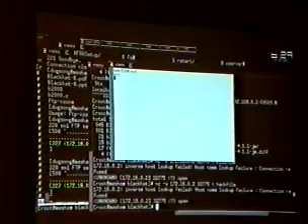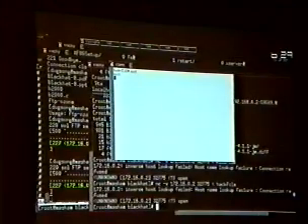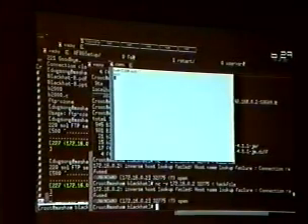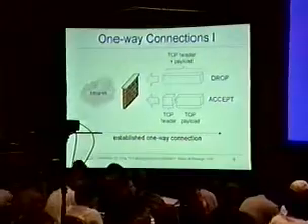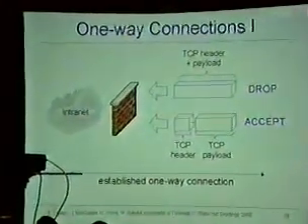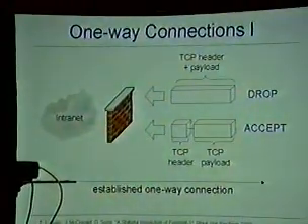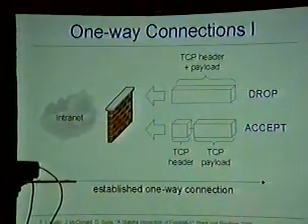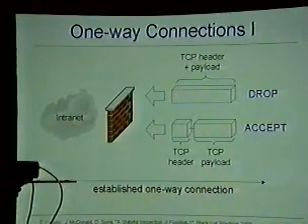The next set of constraints that we look at are these one-way connections. Firewall 1 tries to restrict the data flow of a connection, for instance, for FTP data connections, by looking at the TCP header in the IP packet being sent, and checking the IP packet and seeing whether there's any TCP data in it. The problem there is that you can actually fragment your packets coming back, so that the TCP header and the TCP payload are in separate packets, which lets you establish a duplex connection.